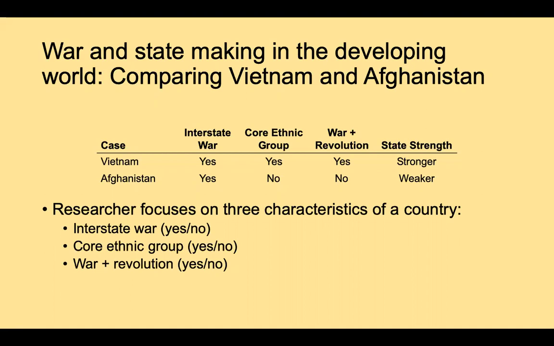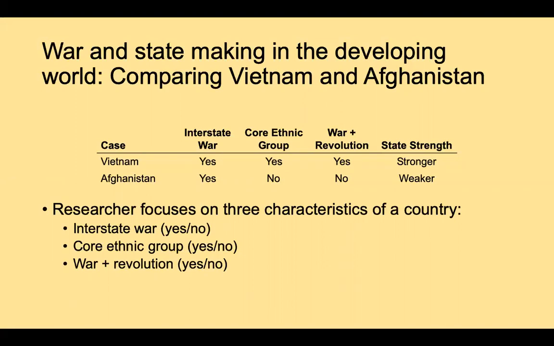In Vietnam, by contrast, there was a core ethnic group, and that made it possible for war to be taken advantage of as an opportunity to gain support and embolden the national sentiment that already existed. It was also the case that the combination of war and revolution proved to be important.